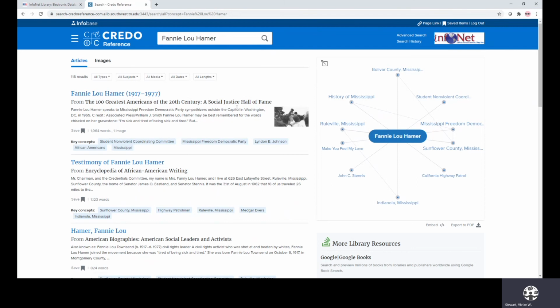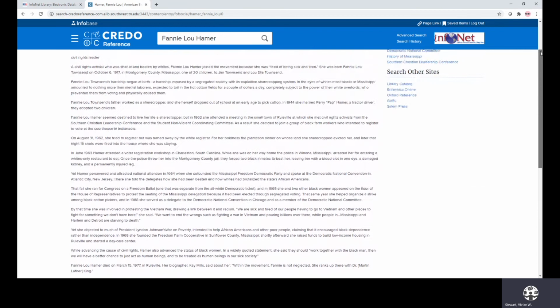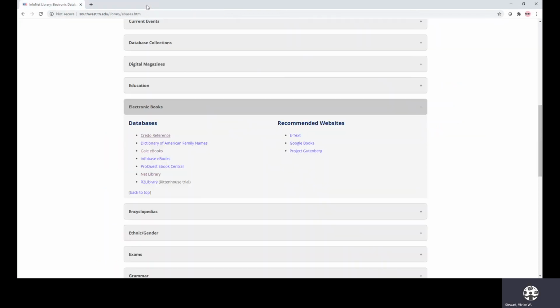This is the source where the information is coming from. It pulls a couple of sentences from the source. I can save all of my results and come back to them later. It tells me how many words. I have an image. These are key concepts, and based upon the name Fannie Lou Hamer, these are different things that can branch off from there. So if I decided that I just wanted to select this one source, this is the information that is coming from this particular book, and this is full text information. I have my tools across the top. I'm closing this out. You can also use Gale eBooks, which is a similar source.